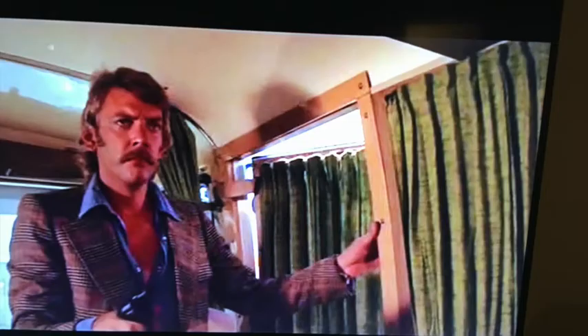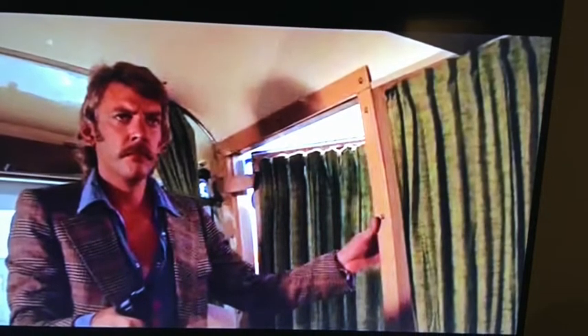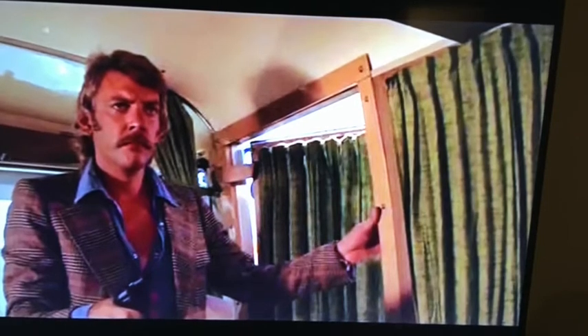These motorhomes — Dodge made them from 1965 up until the late 80s. They had a fiberglass body over top of metal. The luxury 27-footer in the early 70s was called the Dodge Mahal. And even in this 1973 movie with Donald Sutherland, it even gives us some glimpses of the interior of the motorhome.